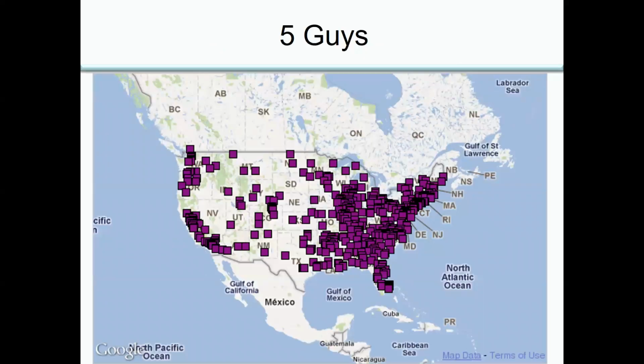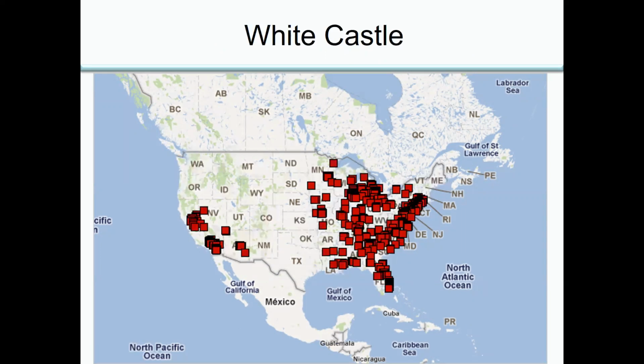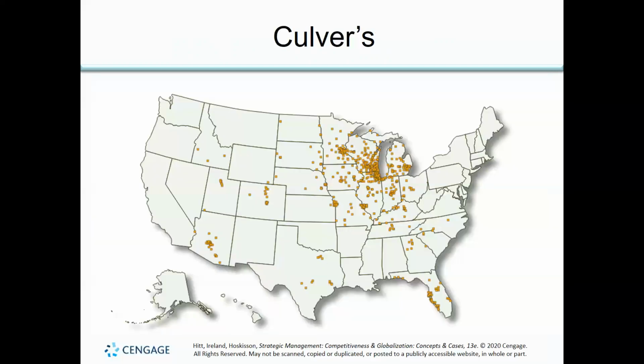As an example here, let's look at the geographic distribution of Five Guys. We'll see that they're pretty well dispersed around the country. We may look at White Castle, which, by the way, if you've never had White Castle, don't bother, it's not very good. But you will see here that they are primarily on the east, and then they decided to compete in California a little bit. Unfortunately, they're getting a little too close being there in Vegas.